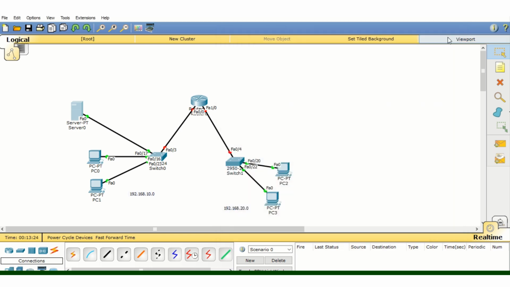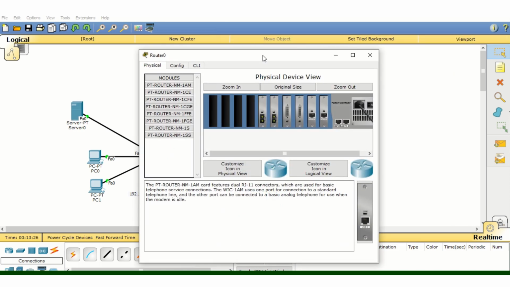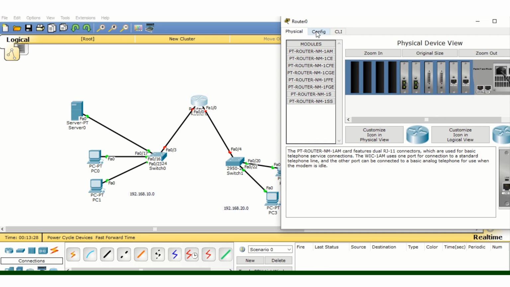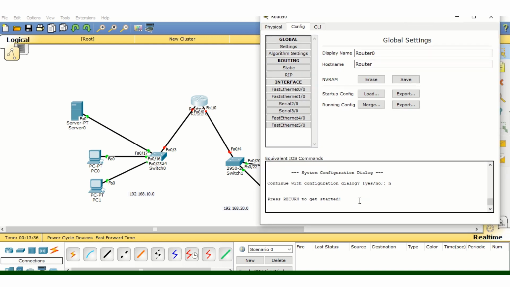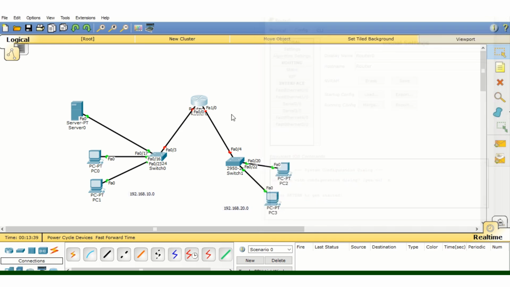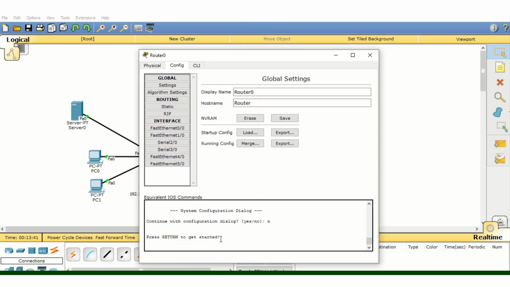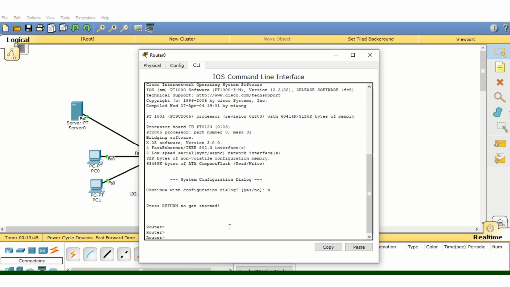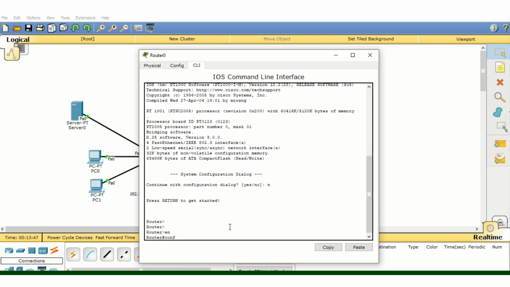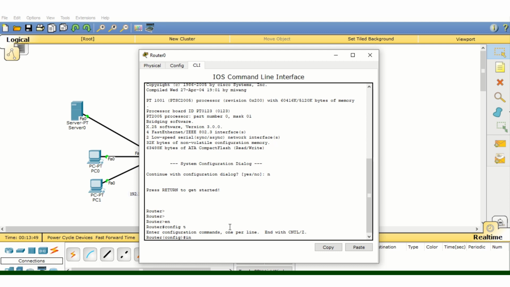Now we will configure the router. The basic configuration is the same, so I will just write the commands here. Enable, config t, interface.